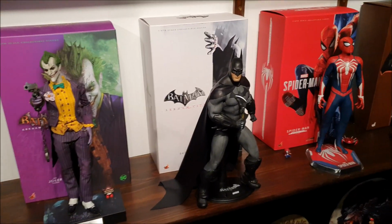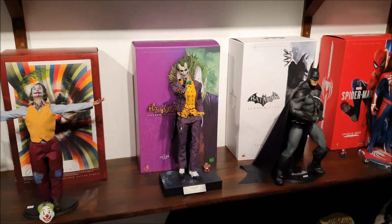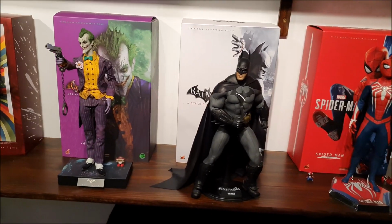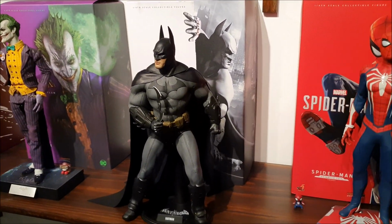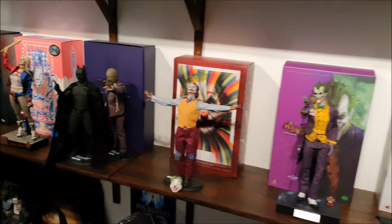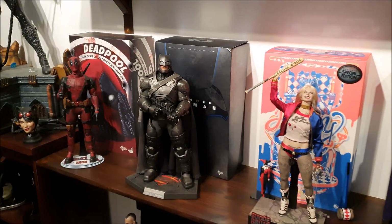Brilliant. Spoiler alert, Scarecrow. You know, Batman's dealing with the fact that Joker's dead. He's not really coping with it mentally too well. And then the Scarecrow zaps him, and he starts seeing Joker everywhere he goes in the game as he's playing through. It's crazy. It's really, really good.